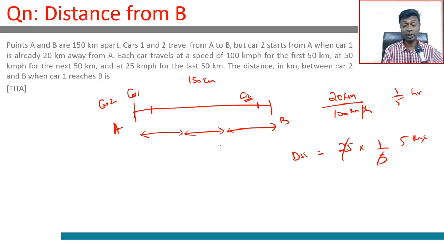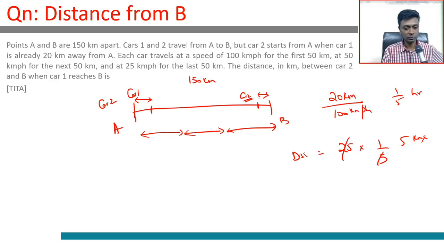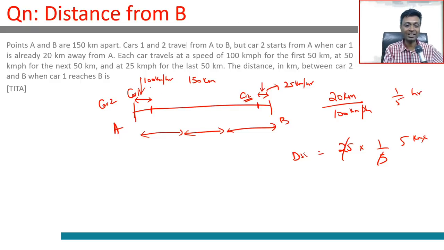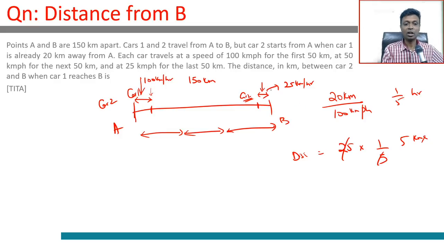A more elegant way to think about it: car one travels the first 20 kilometers at 100 kilometers per hour, and that same duration is how long car two has left to travel on the last leg. Car two must travel the last leg at 25 kilometers per hour. The speed ratio is 4 to 1, so if car one covered 20 kilometers, the remaining gap for car two is 5 kilometers.